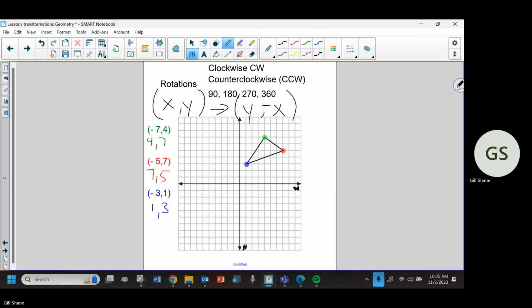You can also count, like if you understand visually that I started here and from the origin, I went left. Again, this is where the original point was, left 3 and up 1, I think. Well, if you now think of this as the center and we're turning the graph, I go up 3 and right 1. So again, there is a way, but turning the graph is the easiest way by far. Even if you don't get graph paper, it doesn't have to be perfect because the numbers aren't changing, right? The X and the Y still have the same number part. The sign might change.